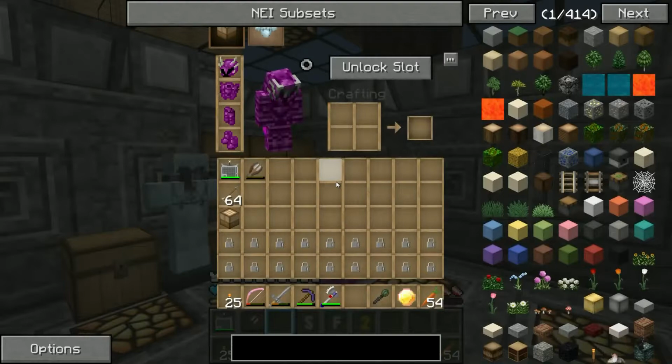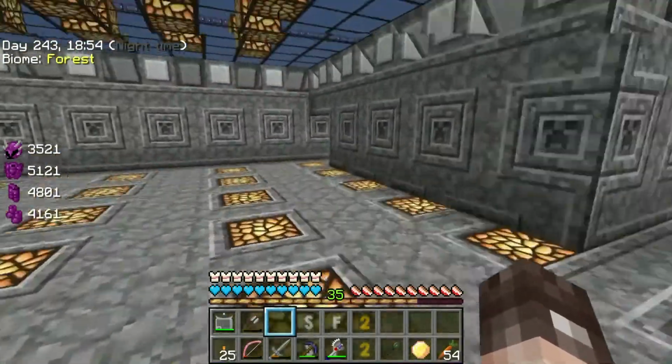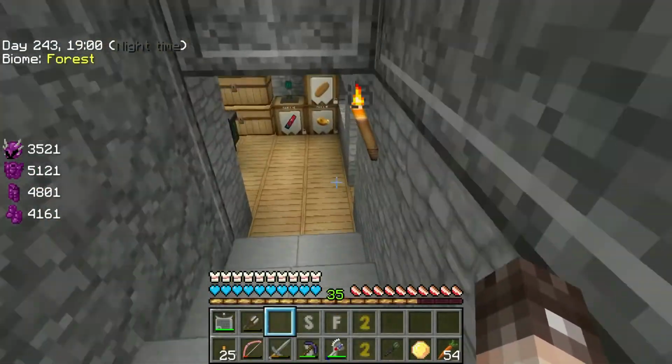What are we doing? Let's come out of this. Now let's pop outside, because I want to see whether this flight thing actually does work.